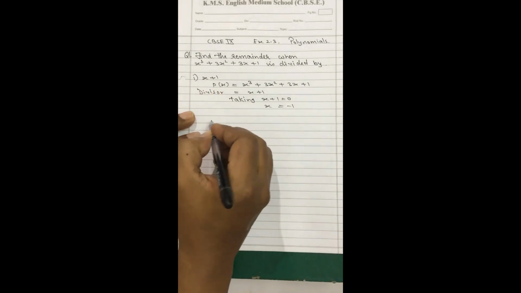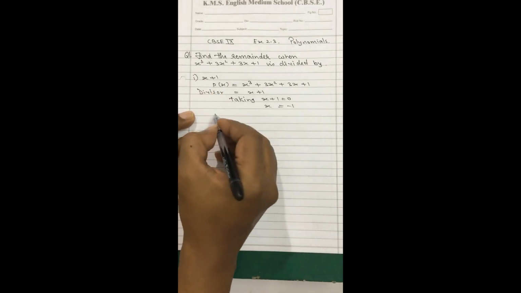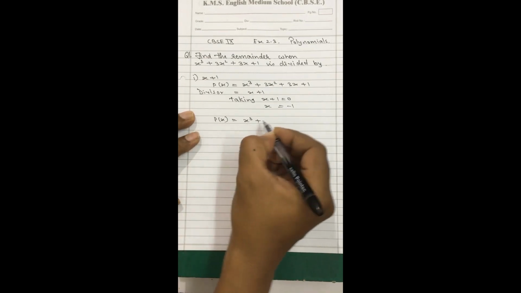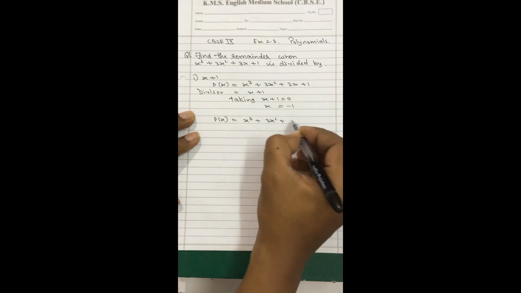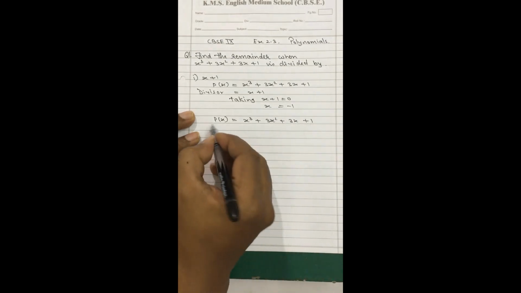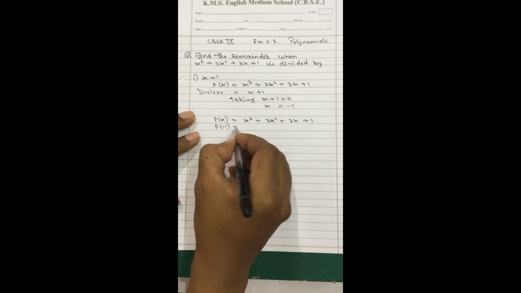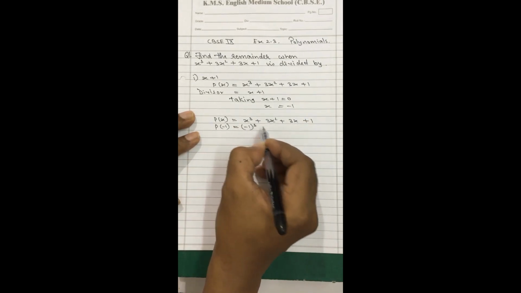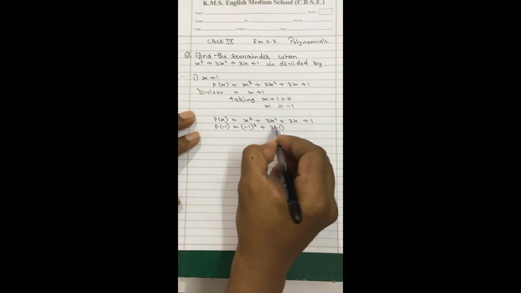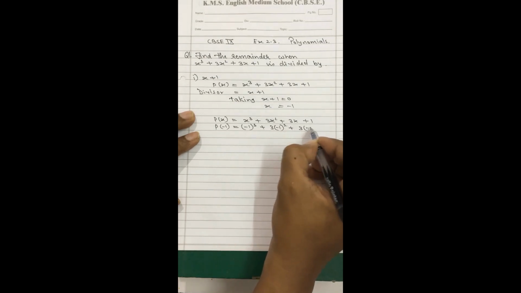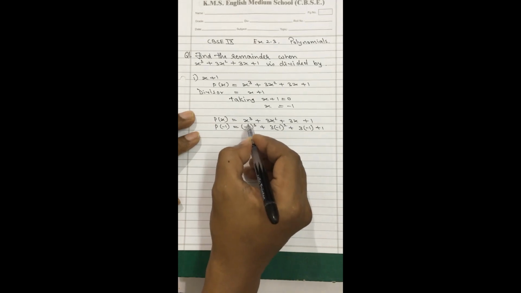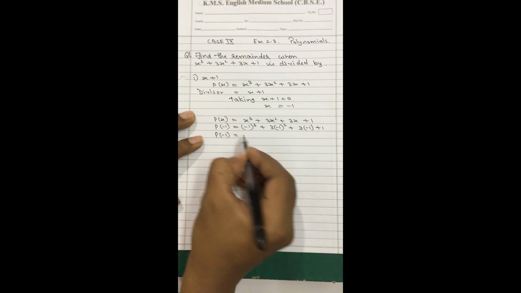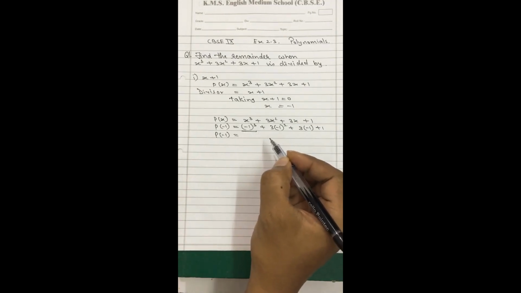So now I will write over here, if you want you can repeat it, p of x is actually equal to x cube plus 3x square plus 3x plus 1. The reason is very simple. When I write p of minus 1, I have to find this, so it becomes very easy for me not to make many mistakes, because I can see x right over here. So I will go on writing x properly. So p of minus 1. Now here, minus 1 into minus 1 into minus 1.